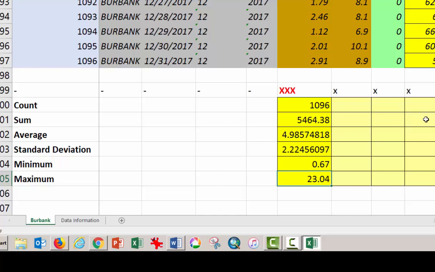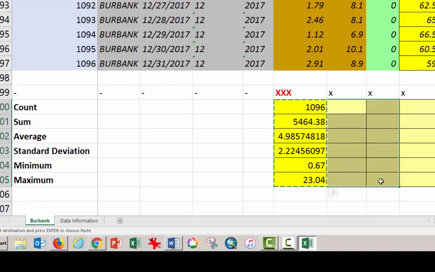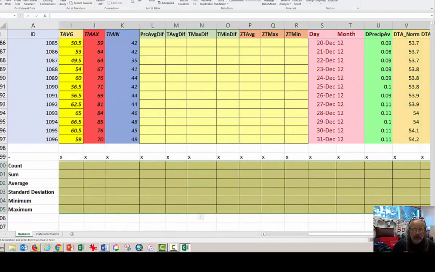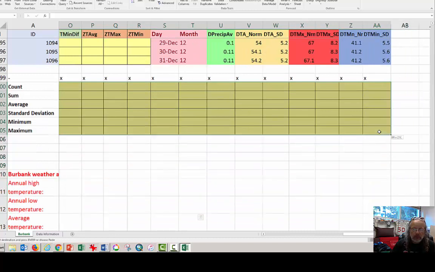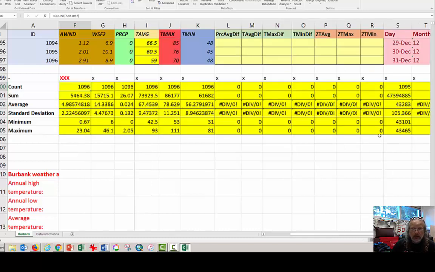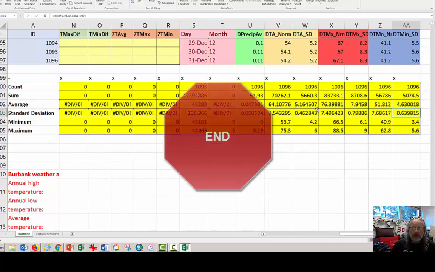So now that you have all of these and you're comfortable with them, highlight that block of cells, press Control-C to copy, and we want to copy these formulas in all of these pale yellow cells across the way. So once I've highlighted those, then I can press Control-V or just enter. And it calculates a bunch of formulas. Some of these are uncalculable at this time because there are blank cells above, and that's okay. We will fill those in a second part of this lab.